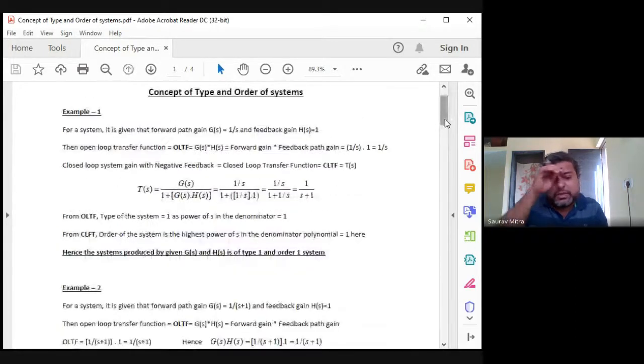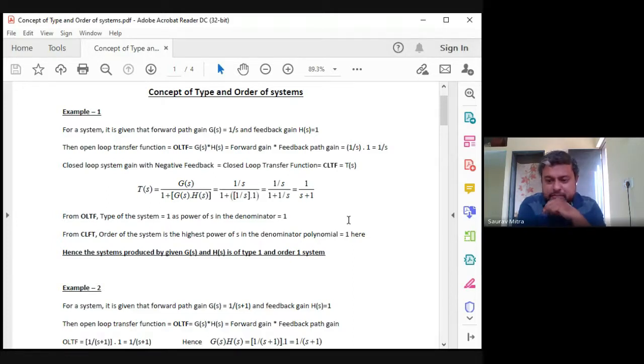First equation, what is the closed loop transfer function? So open loop transfer function GSH is equal to 1 by S, type is equal to 1. अभी कोई डाउट नहीं है, right? No. Okay, what is the closed loop system? G by 1 plus GH, that is 1 by S into 1 plus 1 by S, that is 1 by S plus 1. What is the characteristic equation? एस प्लस वन इक्वल टू जीरो। Where is the pole? माइनस वन। Minus 1 नहीं, S is equal to minus 1. Correct? Stable system or unstable system?